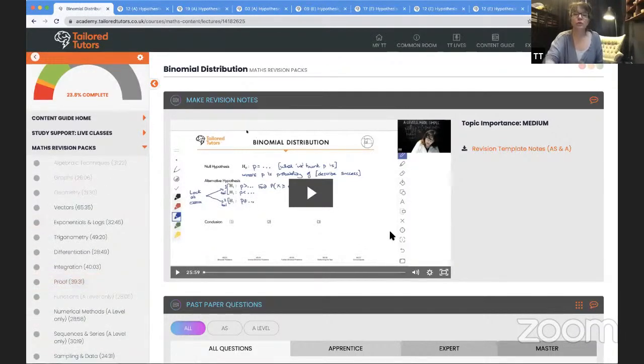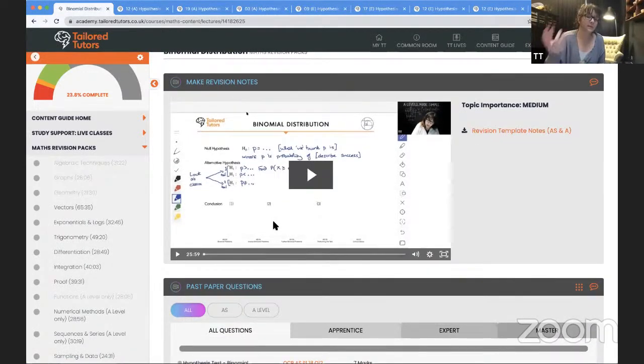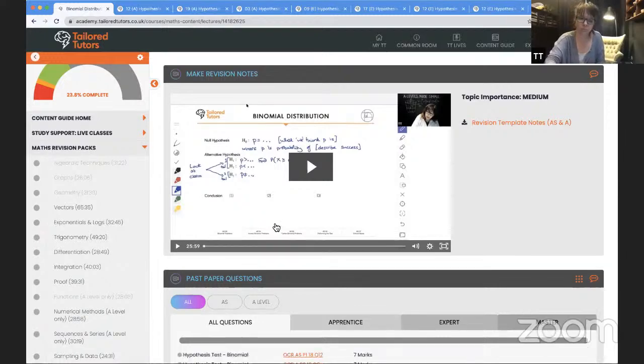Then if you want to create a set of notes in half an hour, 25 minutes that covers the whole thing, you can use that top section, and there's a link there to the PDFs that you can fill in as you watch that. And that's a really nice place to start with revision because it reassures you that you do know everything, and it's not that you need to do more flashcards or more learning or go back to the textbook. You've got everything you need. It's all in here. It's just the practice and the understanding of the method that we need to work on.